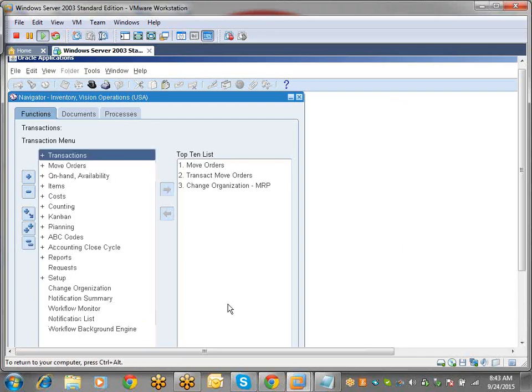So next, define item category flexfield. Now here, how many categories are you maintaining?